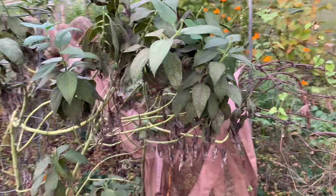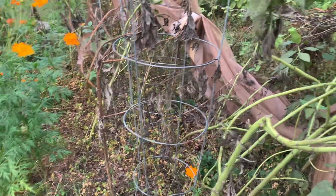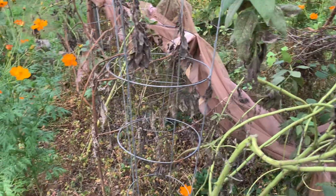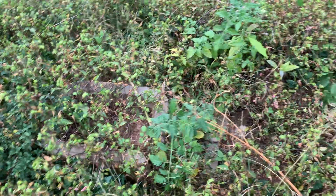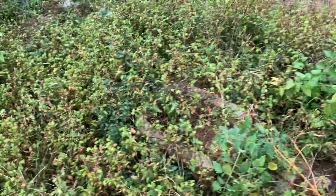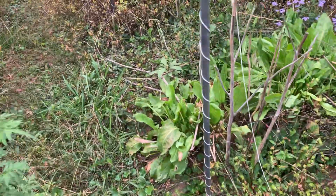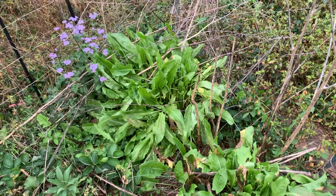What are you doing? And it looks like the deer came back again. This guy's not dead. It's not looking good. I don't know. I'm guessing I should just pull all of these out. This is the Jerusalem artichokes. I think I just need to pull all of them out. You have to destroy the roots as well. Once the plants are dead, they can't pass on the disease. So that's the good thing. That's the yellow aster. These guys, the Jerusalem artichokes, are actually called sunchokes also. And they are in the aster family. Well, it looks like the deer have also discovered my dock, my curly dock. Been chewing on my curly dock.